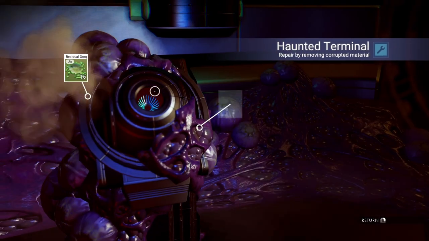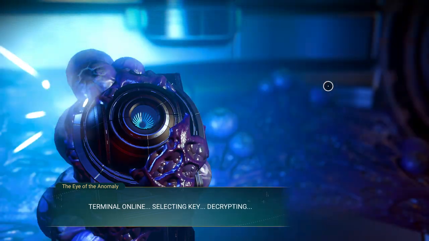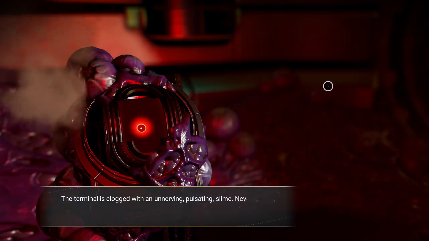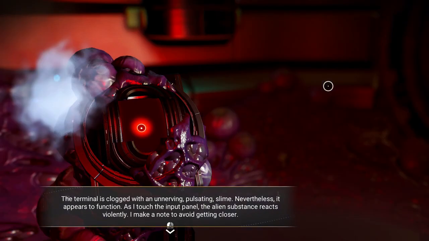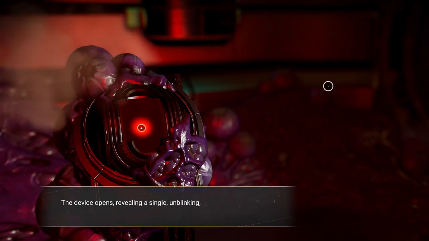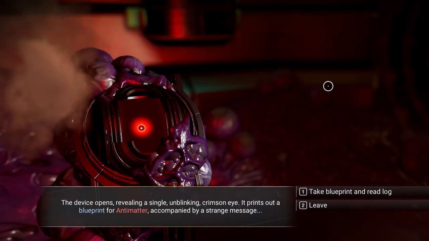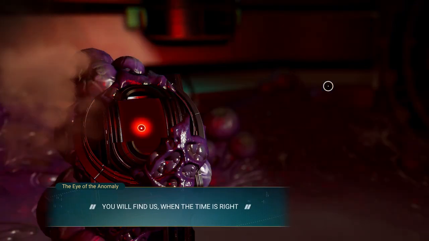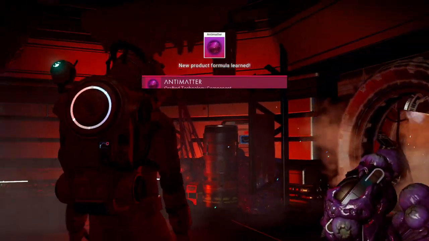All right, let's see. Continuing the storyline. Terminal online, selecting key, decrypting. Success. The terminal is clogged with an unnerving, pulsating slime. Nevertheless, it appears to function. As I touch the input panel, the alien substance reacts violently. I make a note to avoid getting closer. The device opens, revealing a single unblinking crimson eye. It prints out a blueprint for antimatter, accompanied by a strange message. Take the blueprint, read the log. You will find us when the time is right. And a whole bunch of 16s.